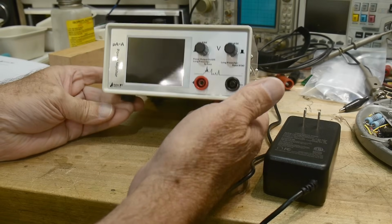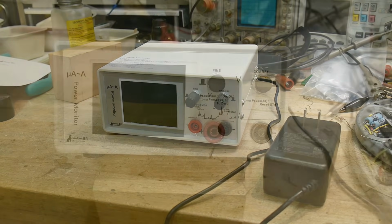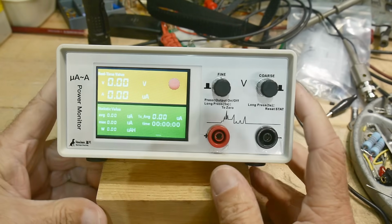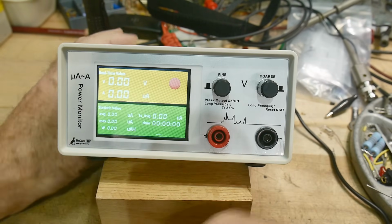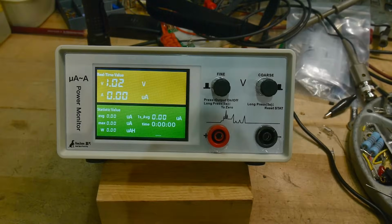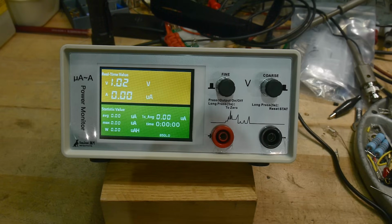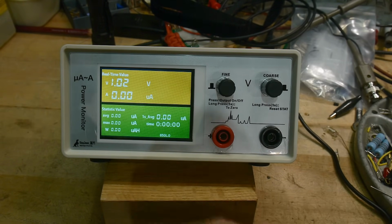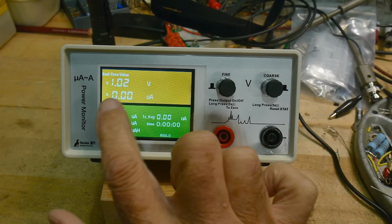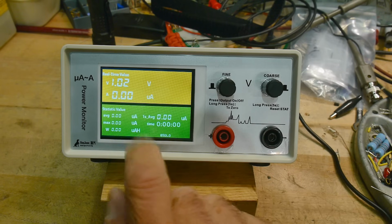And then it has a big display. So yeah, let's turn this thing on. I'll move things around a bit. All right, turn the power on. And it's got this nice big display, which I like. Let me change the exposure of the camera here. Oops, a little too far. Yeah, there we go, that'll be okay. So I like the display. It's got some volts and microamps, so that's what we're interested in. And then it's got some statistics on the bottom, so that's always useful.